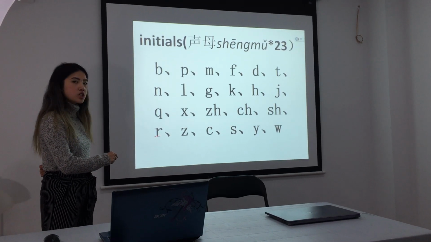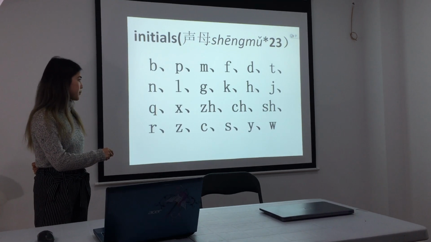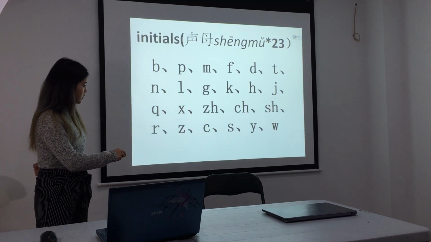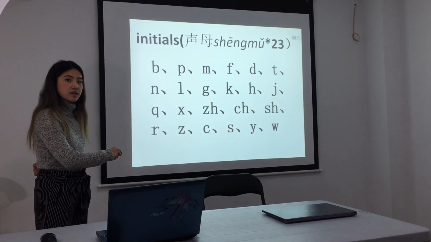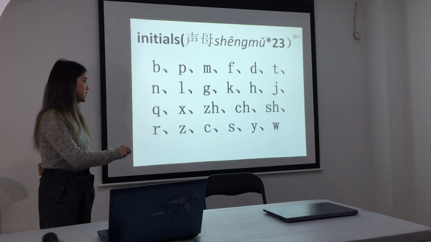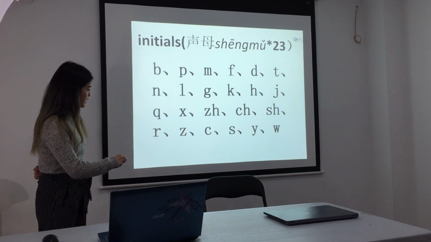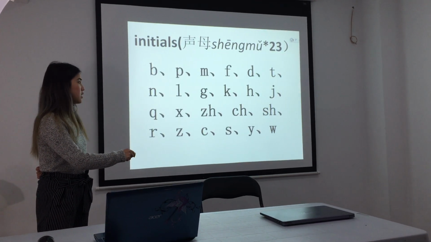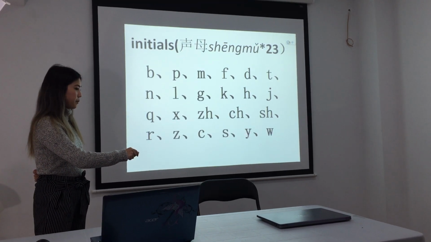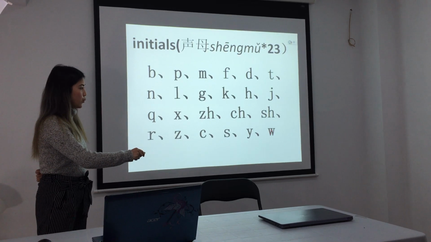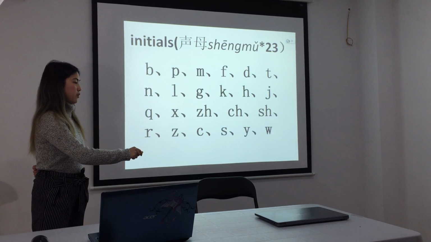This one is r. So you roll your tongue up to the top of your mouth and you go r. Since these three don't have the H, you don't roll your tongue to pronounce it. So this one is z, this one is c, and this one is s. z, c, s, and this one is e. The last one is oo. So you make your mouth into an O shape, and then you let the air out.